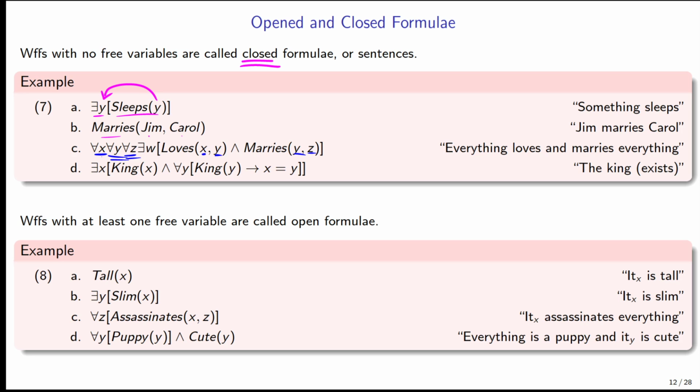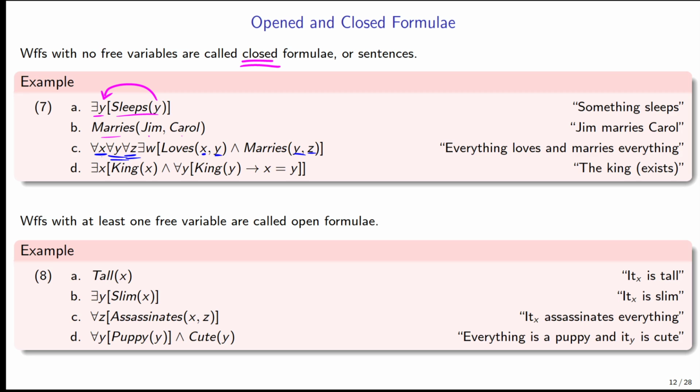We don't have to account for things that are bound, so we can have exists a p in there, and there's no p in there, it doesn't matter, it's still closed. So this could be translated as everything loves and marries everything. It's a little bit weird of a translation, so if that doesn't make perfect sense in English, that's okay, because it's a really weird way of saying that. If we had an actual translation for this, it would look a little bit different, probably.